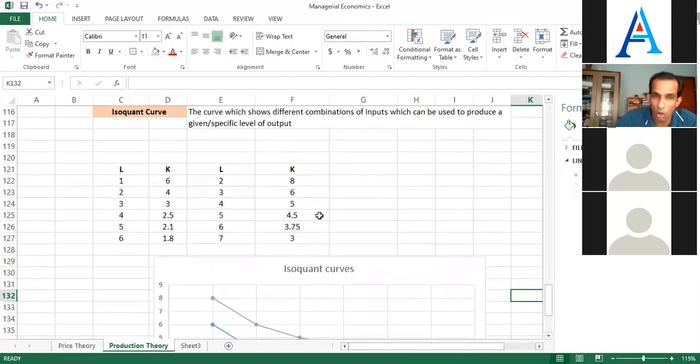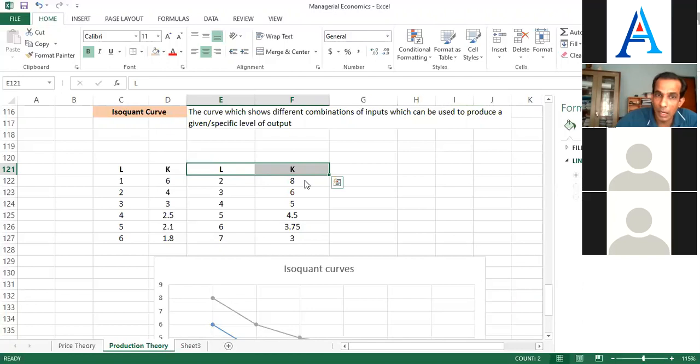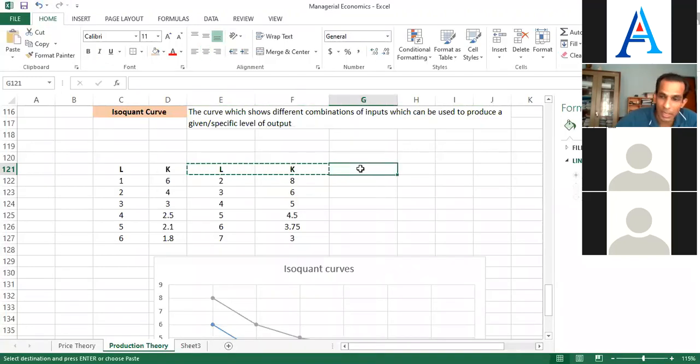And since it is the long run, the firm can increase the inputs because all the inputs are variable. So if they want to produce more, they have to increase these inputs. That is what they have to do.